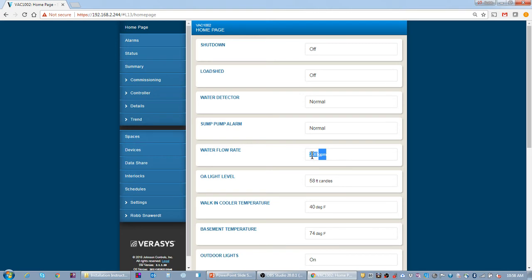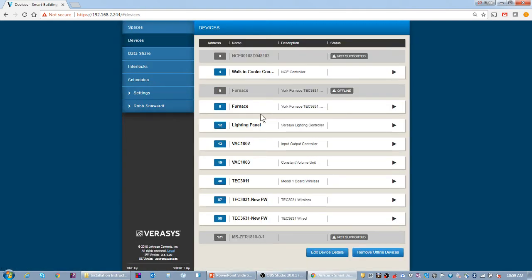I needed to turn Verasys Enterprise off in order for the values for the system to update. One of the things that happens with Verasys Enterprise, and I'll talk about it in a bit, is it connects you up to the enterprise, and this particular level of control gets a little messed up from that.